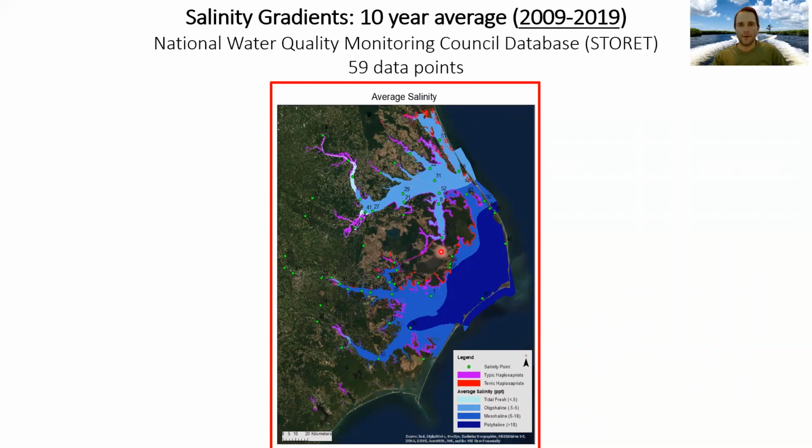And so the first thing we had to do is look at, well, there's a lot of information available on salinity, but it goes back to the 1970s. And so a lot of the salinity maps that are currently available have data from the 1970s all the way up to present that are going to make those interpretations on the landscape, or in this case, in the water, where salinity gradients exist. But that's not really good for current mapping, so we need more recent information.